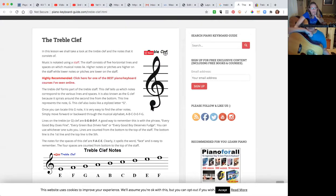But when I'm drawing this with kids, I say this is the worm on the fish hook. This is the fisherman's hat. This is his backside, his bum, and this is his belly. So the belly wraps around the G line. I see what you're saying now.